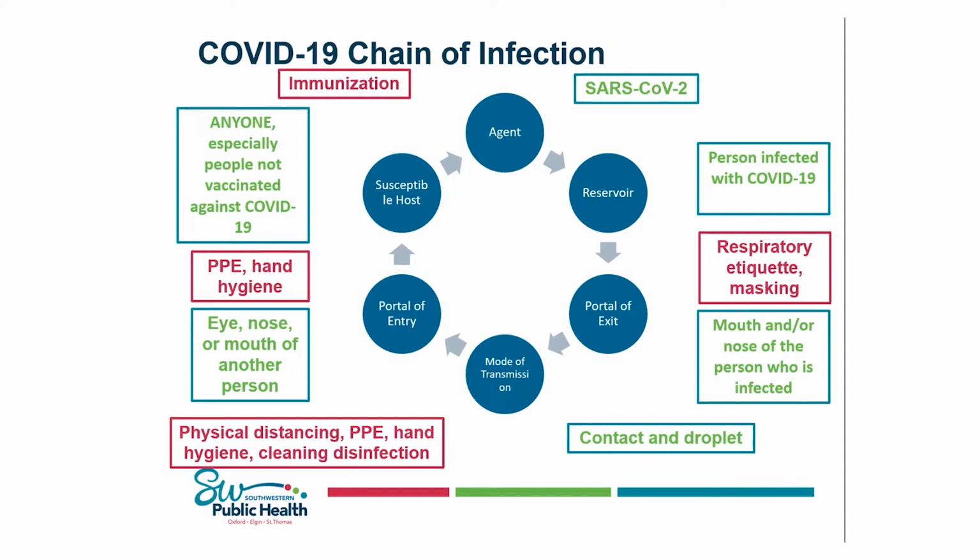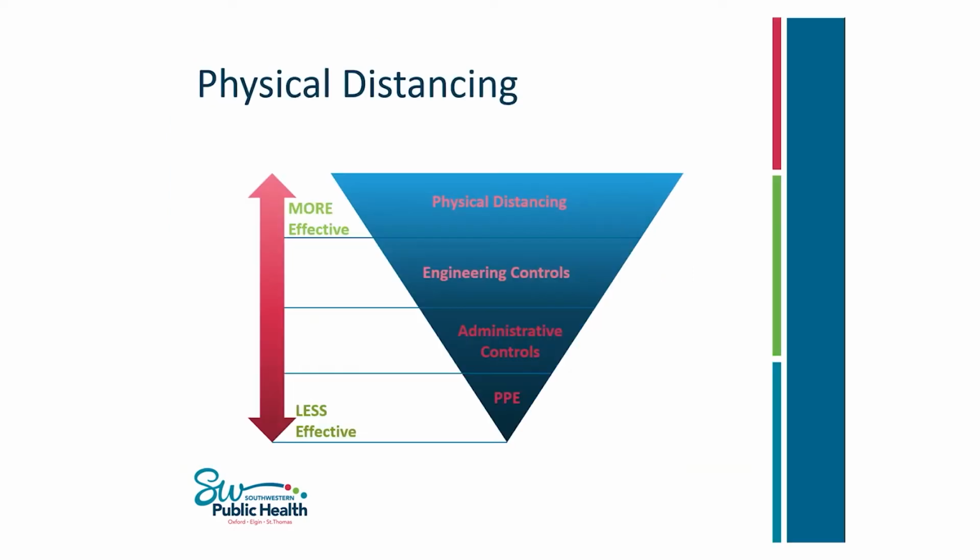And then finally, another way to break the chain of infection is through immunization. And I know Dr. Tran, our chief medical officer of health of Ontario, as well as public health, we continue to promote the messaging of being up to date with our COVID-19 vaccinations to protect not only ourselves, but to protect others from the infection that we could potentially spread. Okay. And I will let Paige take over from me here.